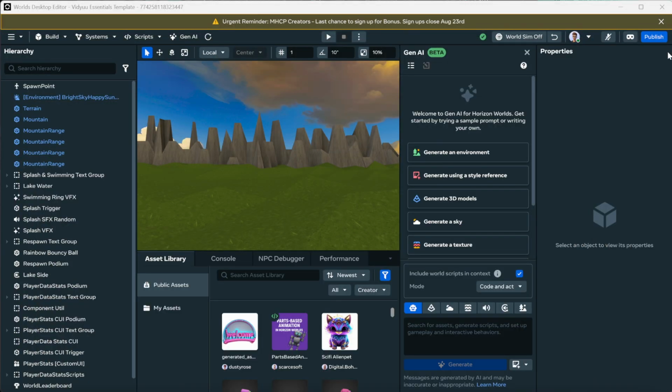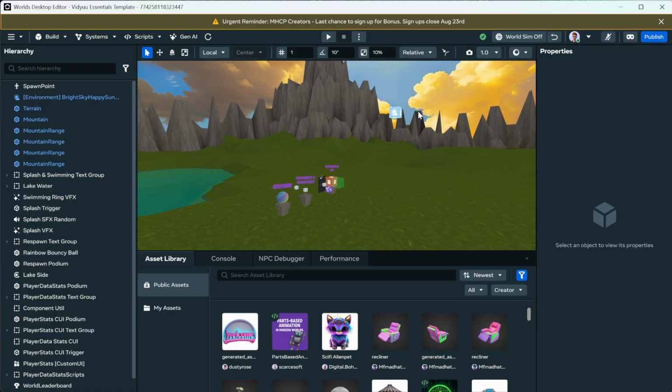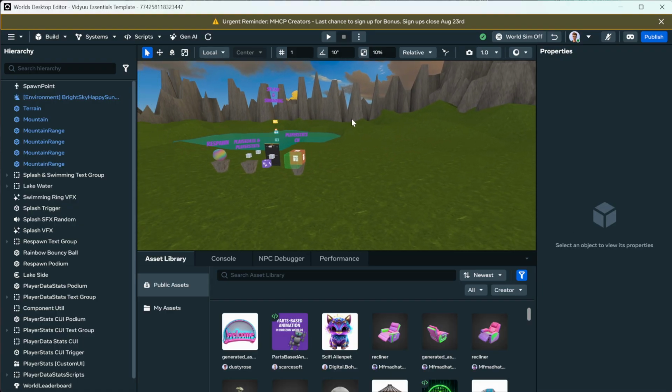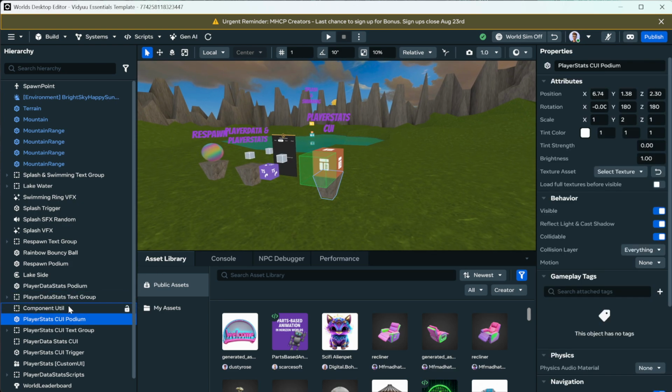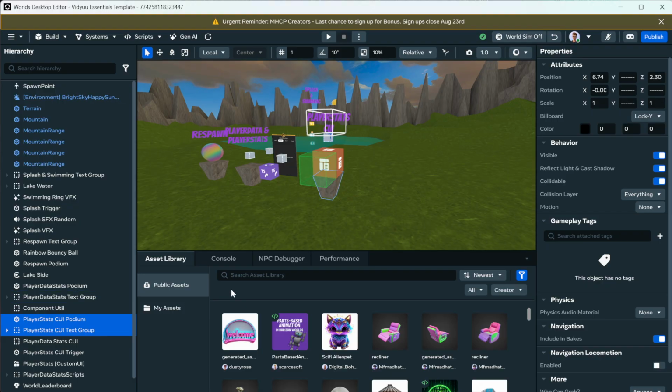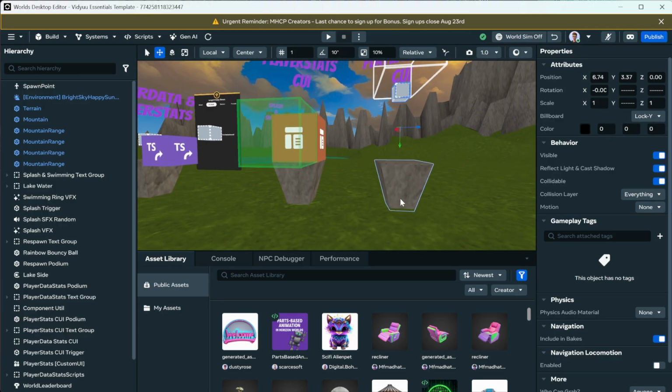Without further ado, we're going to jump right on in here. We have the Vidyuu template we're building coming along, with new features getting added regularly. I'm going to duplicate these two pieces to create ourselves a new podium. That's basically how I start this. So I've got the player stats text group. There it is. Then Control D and slide that over. For each of these, I'm trying to mirror the way it was done in the Horizon template worlds by Meta, by having podiums.